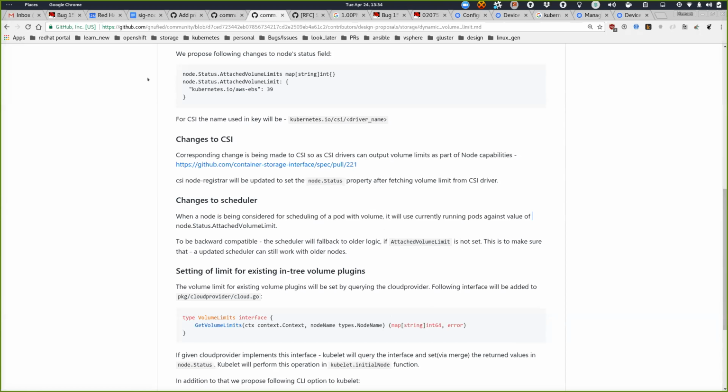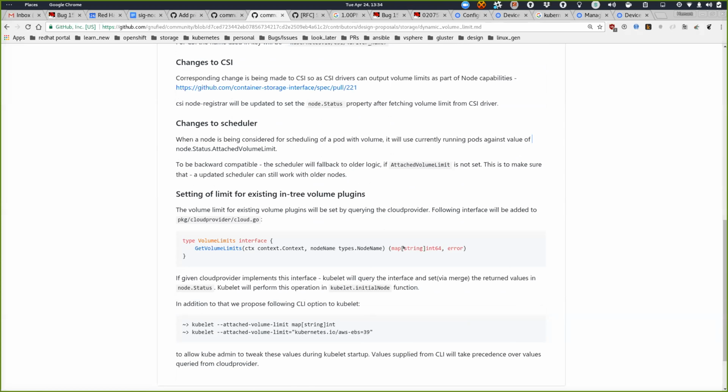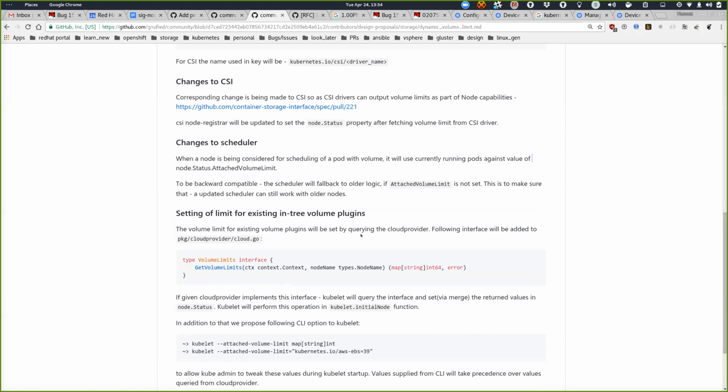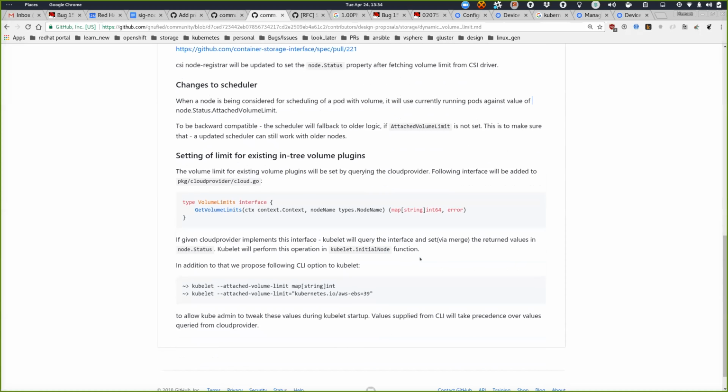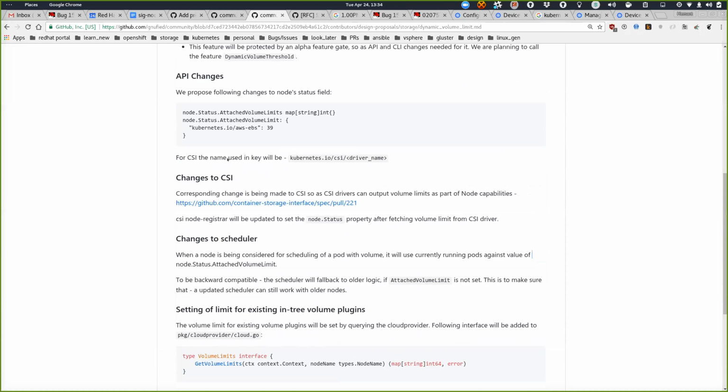And then the third change is that we need to find out the limits. For CSI, the limits will come from CSI, but for in-tree volume plugins, I propose that in pkg/cloudprovider, cloud.go, we introduce an additional interface, volume limits, with a GetVolumeLimits function that takes a context and node name and returns a map like this.